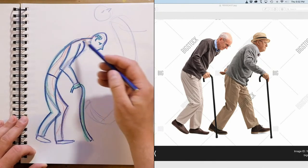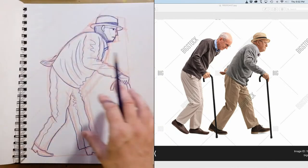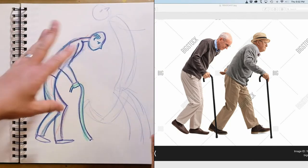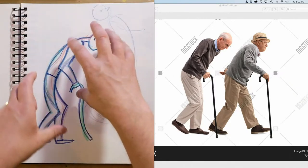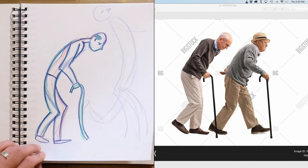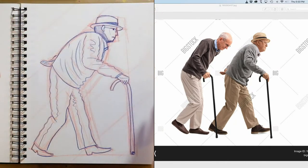This one is certainly more cartoony, but we can use this basic thing to do a much more realistic so-called drawing like this. One isn't better than the other. It's just what works best for you. When we do this style, we're literally building from the inside and then building on top of that basic frame, basic action line. Versus this one, where you saw we built from the outside.